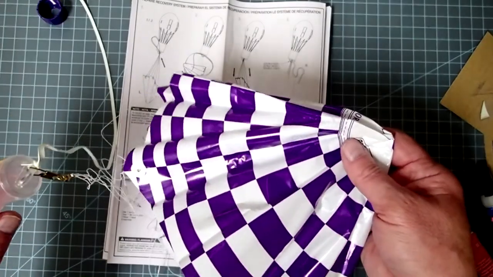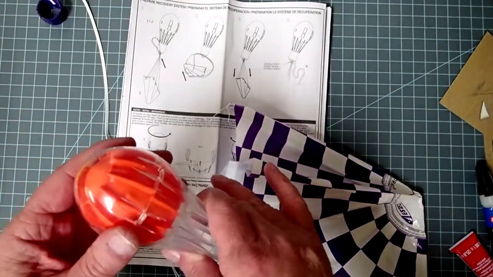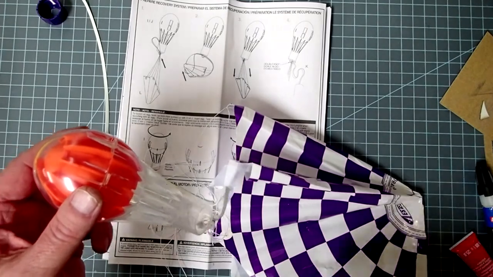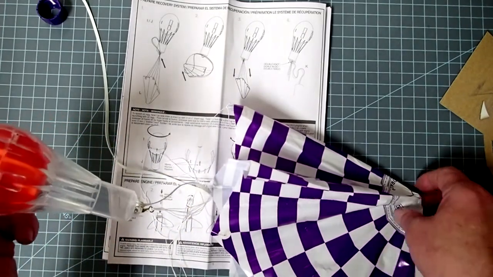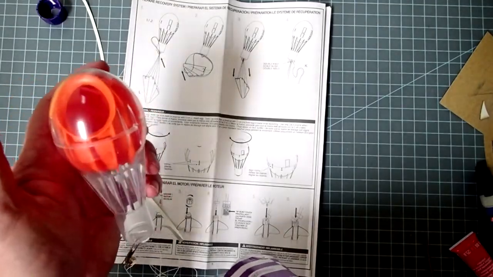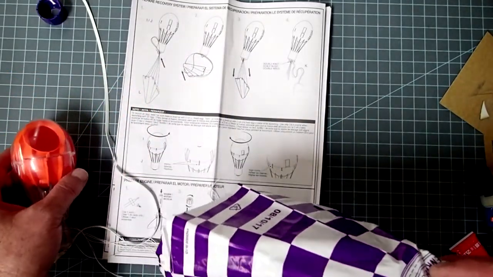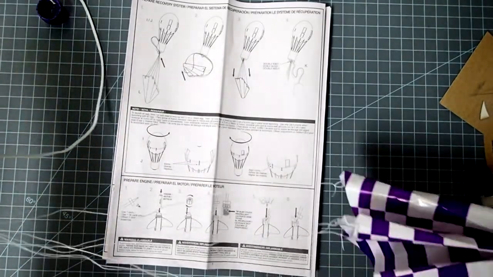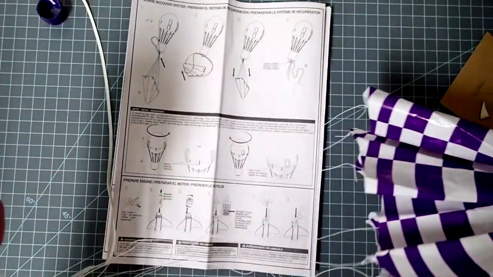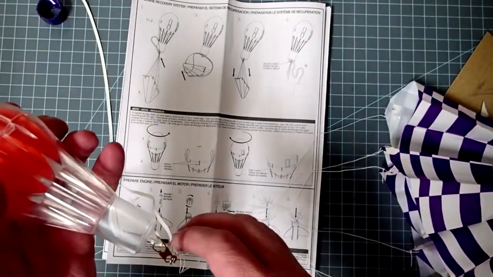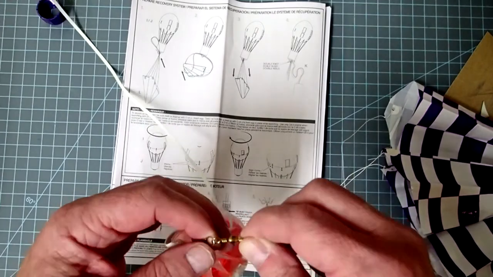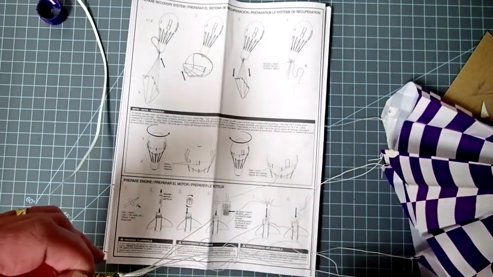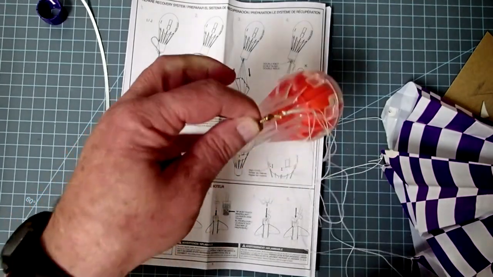And so I would recommend if you're going to fly this without the payload that you fly it with a 12-inch parachute. The other thing this does is, no matter how careful you are, you always end up with a little bit of unevenness in the parachute. This causes the parachute to twist. And by having this swivel in there, you'll have less twisting of the shroud lines and less chance of knotting it up.